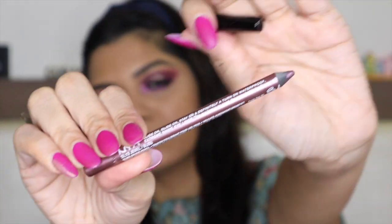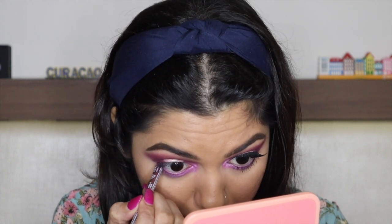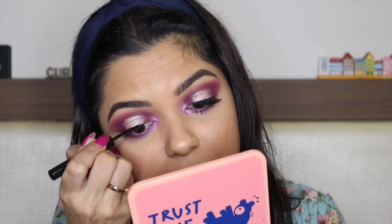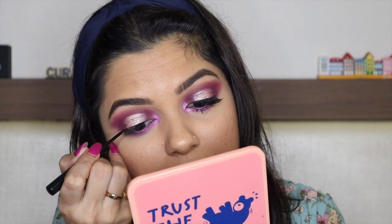And on my waterline, I'm going to apply NYX Slide On Glide On Stay On eye pencil in shade Jewel. And then for my eyeliner, मैं अप्लाई कर रही हूँ शुगर कॉस्मेटिक्स का I Want You So double matte eyeliner.